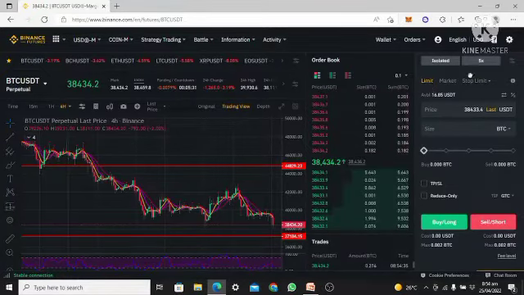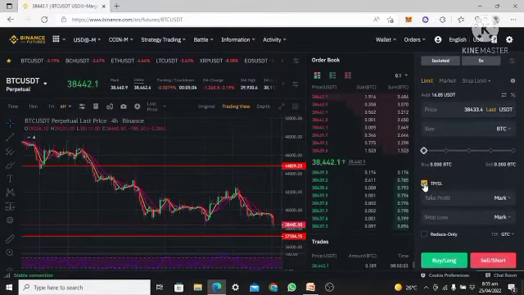Then the next thing we talk about is leverage, and we talk about isolated. Then now we talk about margin. So this is the price of the market, and this is the quantity, what quantity you want to buy, and this is your available balance. Either you go in two ways, by shorting the market or by longing the market. So we can say long, we can say short. Here, at the particular time you are taking a position in the market, you can put your take profit and stop loss at the same time. You can fill this order at the same time.